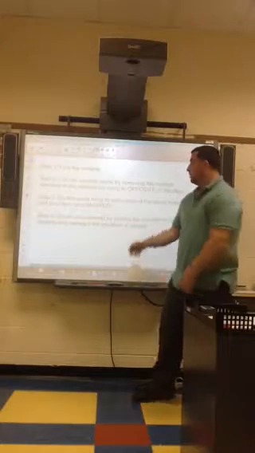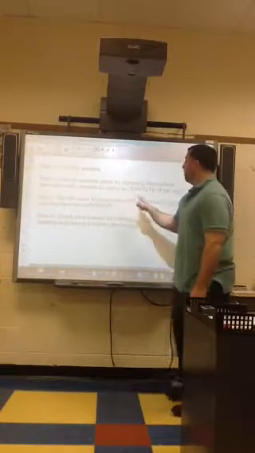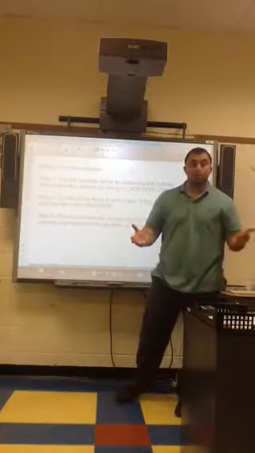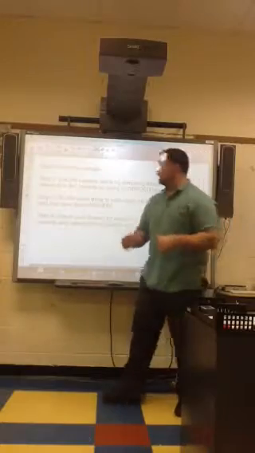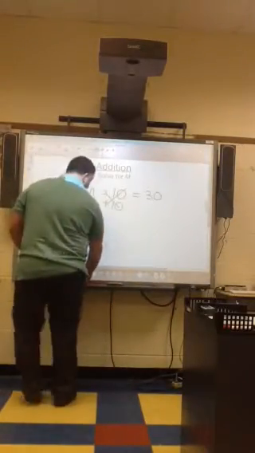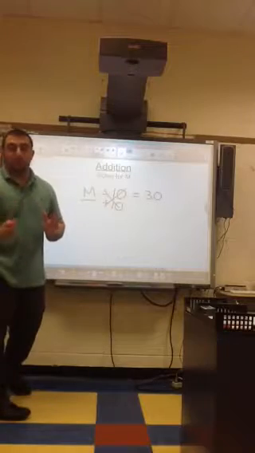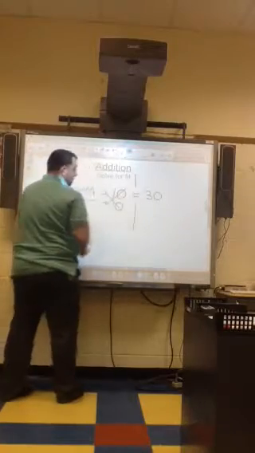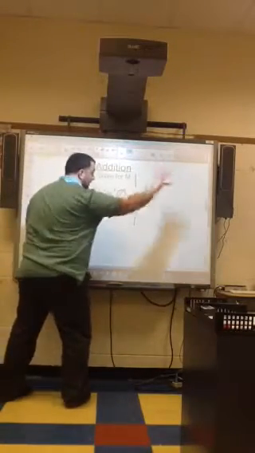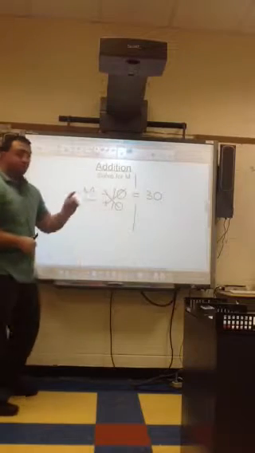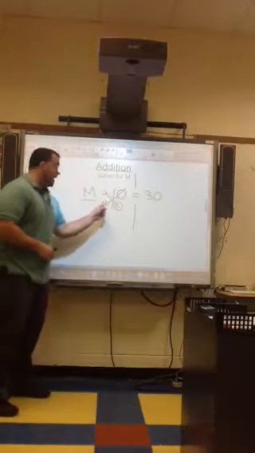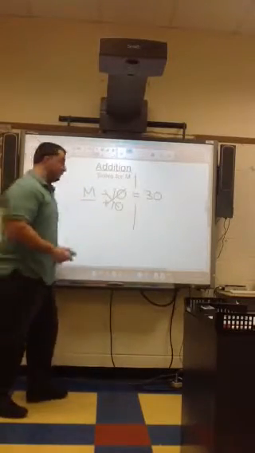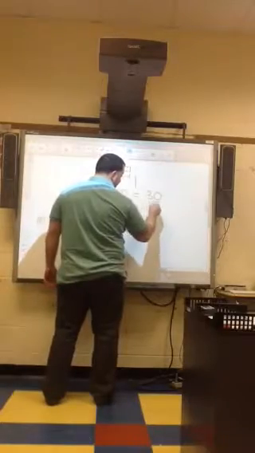Step 3. Do the same thing to both sides of the equal sign, and you have your answer. Sounds pretty simple. Let's do it. So, what they mean by both sides of the equal sign is, here's the equal sign, right? Here's one side. Here's the other side. Now, we have to do the same thing. So if we added 10 here, that means we have to add 10 over here. So let's do it. Plus 10.